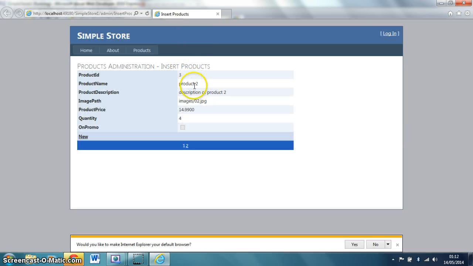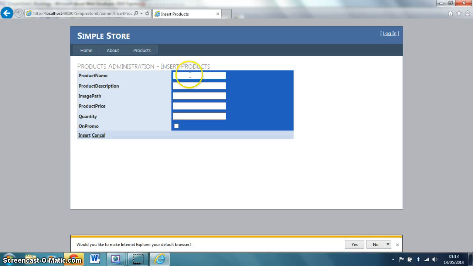Okay, so that's our last product. I'm going to try now to create a new one. Why this is running so slow. So let's say iPhone 5, product description, iPhone 5, image path.